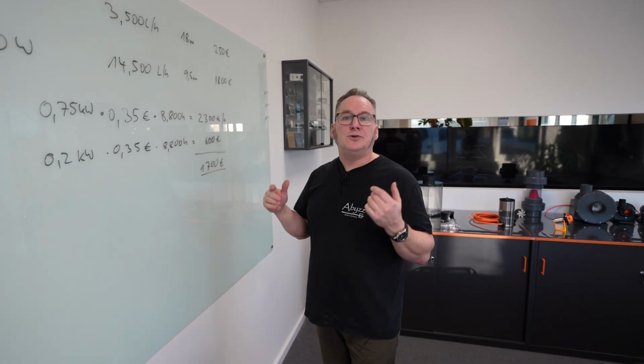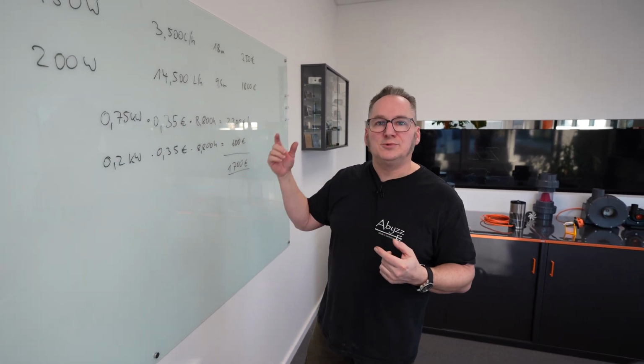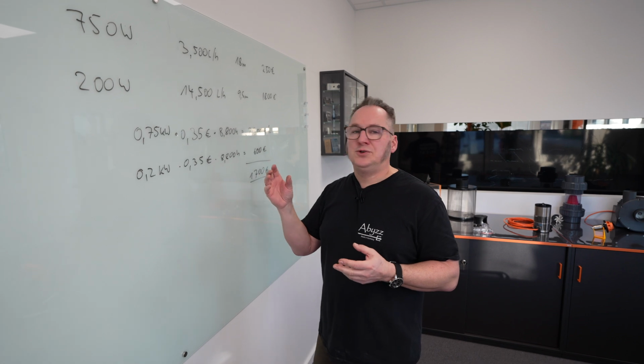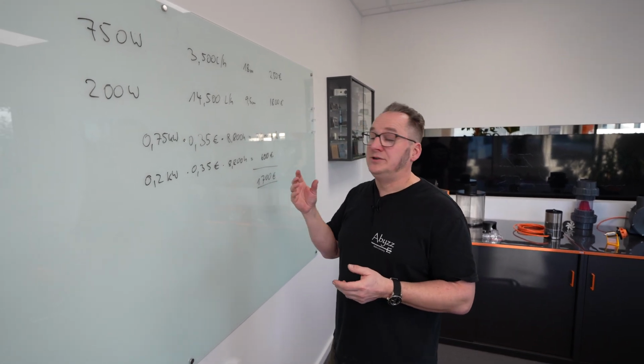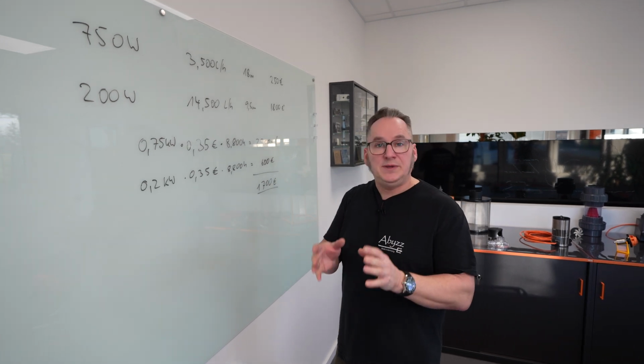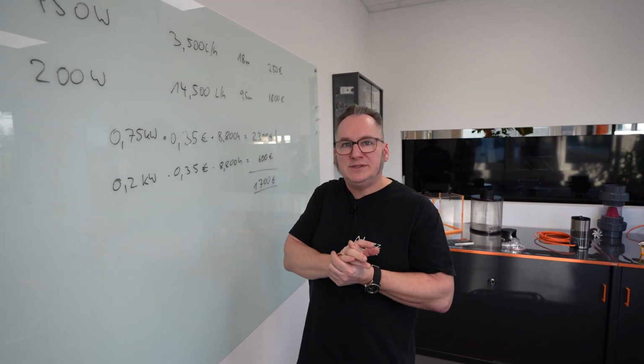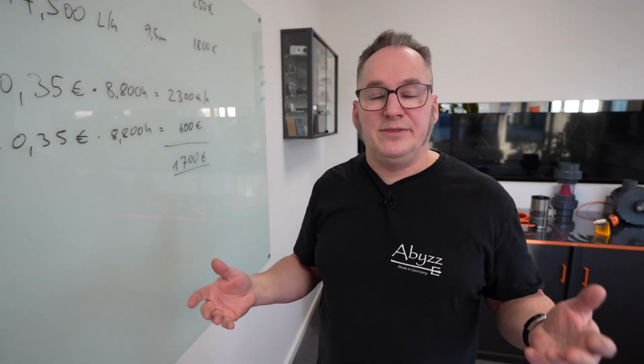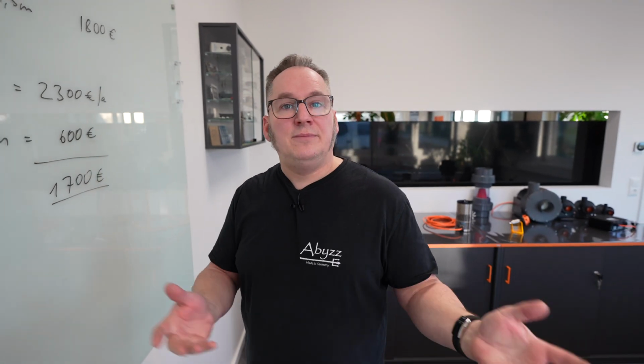And you could also do that automatically because we have the smart temp sensor, which you can connect to the IPU devices, the drivers of our pumps. And then you can set a certain temperature and speed level at, let's say, below 5 degrees Celsius, if the fish aren't fed anyway and the metabolism is quite down. So you just need a little bit of oxygen and a little bit of filtration. And in the summer, the pump speeds up automatically by the water temperature. So you can't really forget to readjust your pump for the summer. So that makes it very, very easy to save even more money than this.